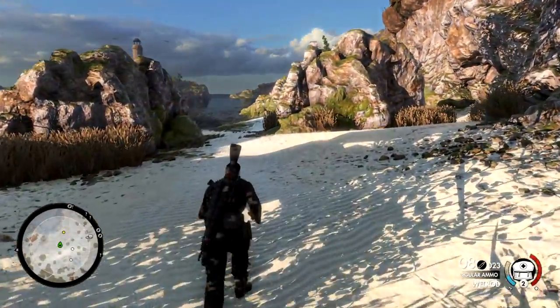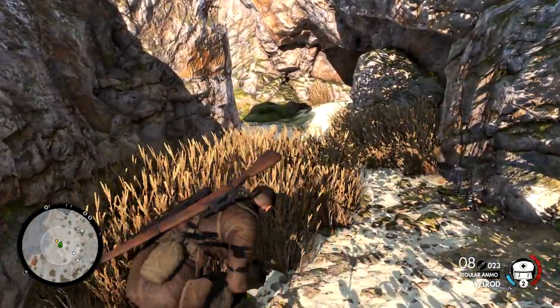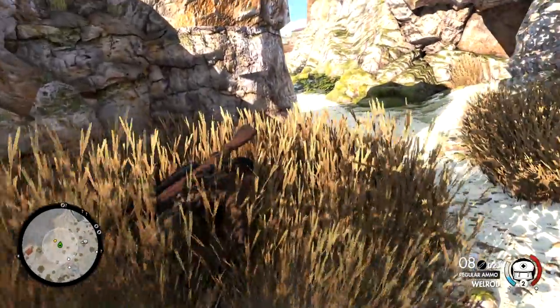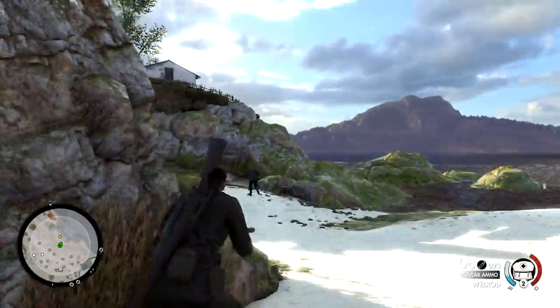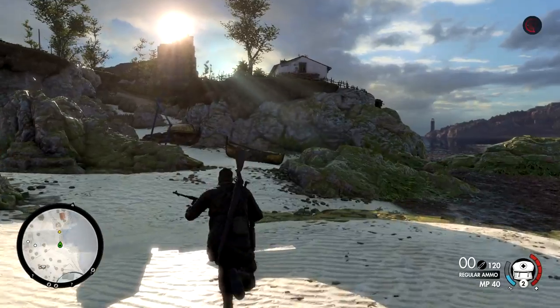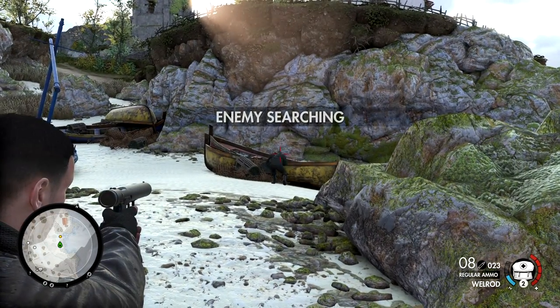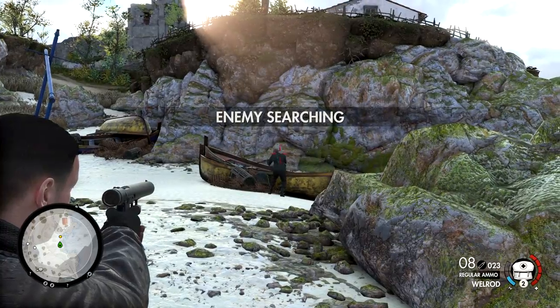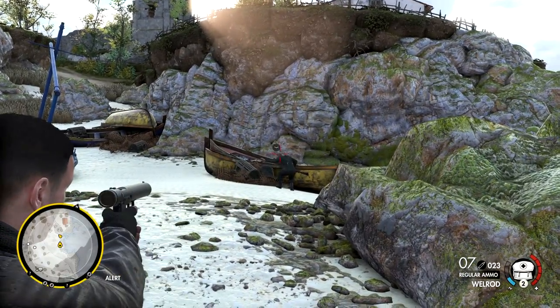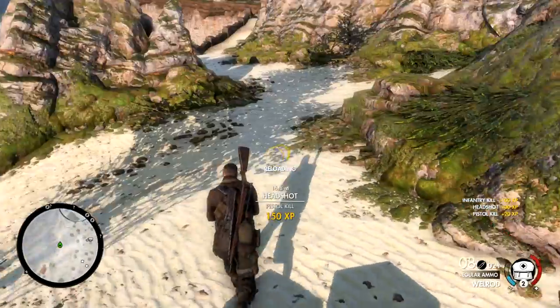There's one more guy down over behind these rocks. I might be able to sneak up and grab him. I want to do a melee kill if possible. Oh shit, he's moving. Oh, there we go. He didn't even know where it came from. He was like, what the fuck is this?